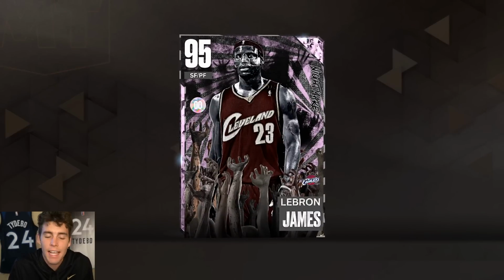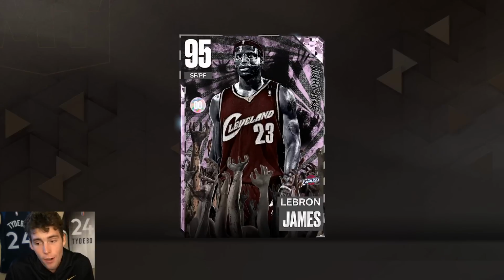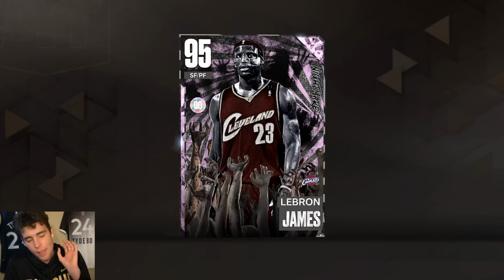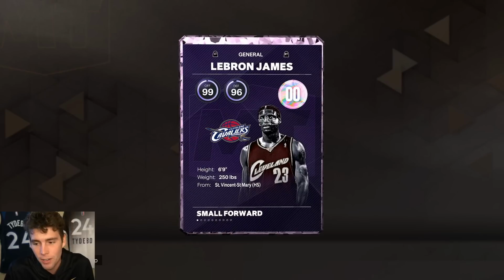And in this video today, guys, I'm going to be doing a gameplay of the new Pink Diamond LeBron James in NBA 2K23 MyTEAM. Now, shout out to my guy Jay Blair for pulling LeBron out of a single, man. That's a massive W if you can make that happen. And let me hop on his account to make this gameplay happen.